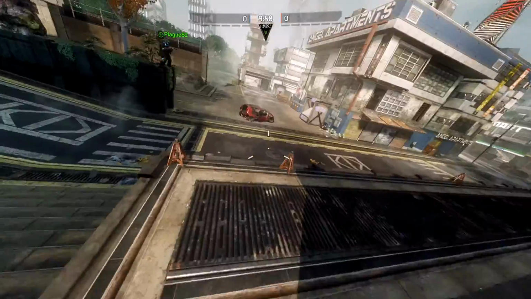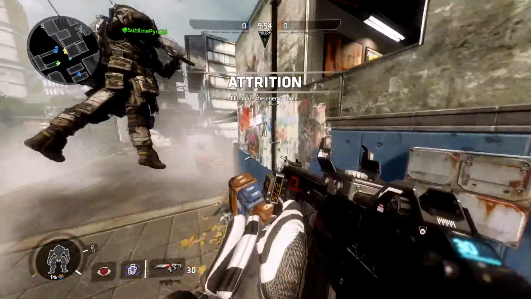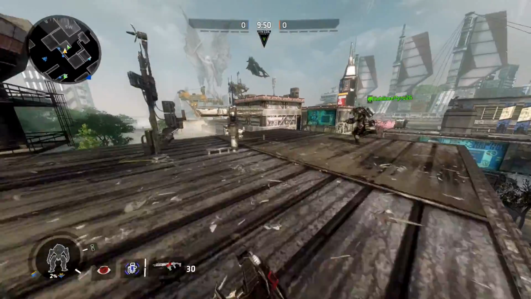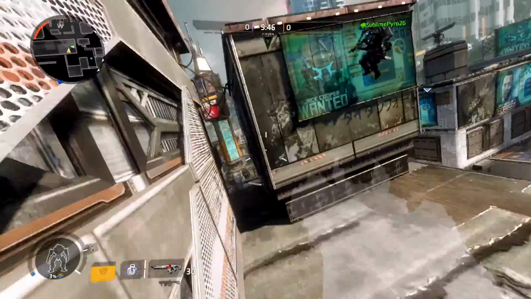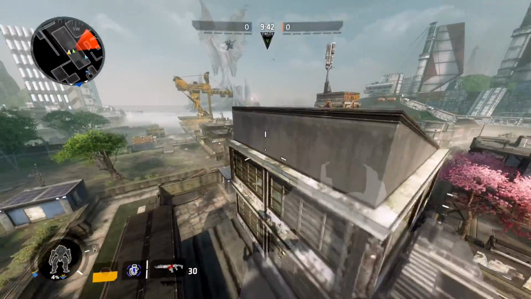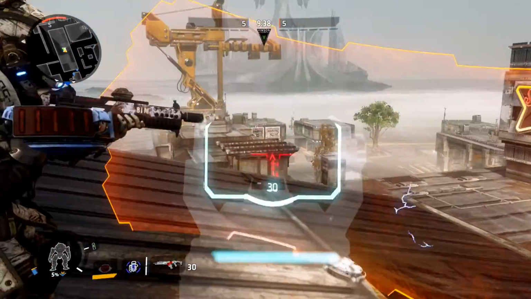Alright, in this video, you've got some Titanfall 2 Angel City, but the field of view is at 110, which is the maximum you can turn it up to. The field of view basically means you can see further, so everything you can actually see is from a greater perspective.